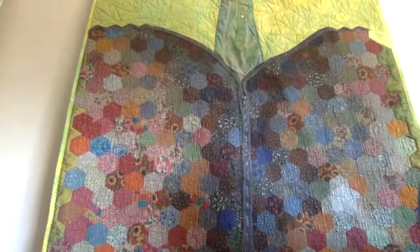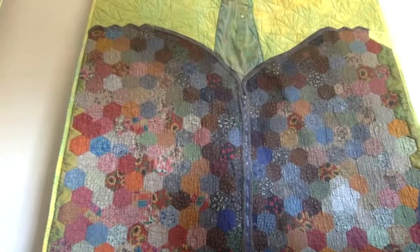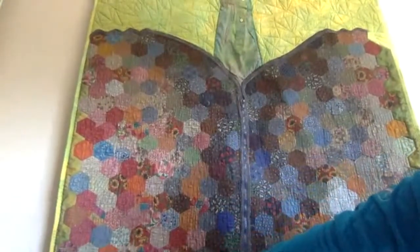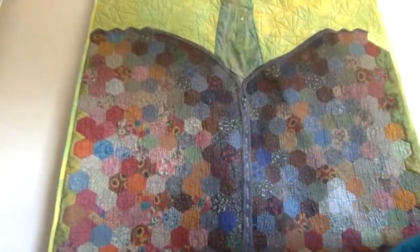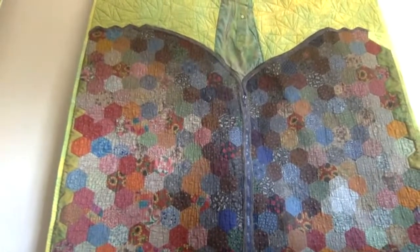Now, I had first decided that I was going to put on 2 layers of organza. I wanted to make it really, really dark. And I used 505, and I sprayed and attached the first layer of the organza, and then I sprayed some more and I added another layer of organza, because the plan was to stitch all these layers during the quilting process.